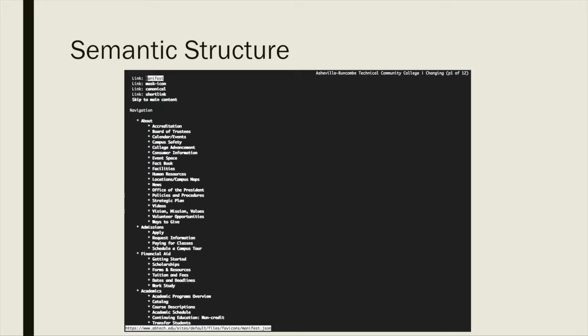So if you take a look at this screenshot right here, this is actually an assistive technology called Lynx, or a text-based browser that allows you to see what the AB Tech website would look like if it was only text. As you can see, there are 12 pages, we're not going to get to the other 11, of text that someone has to scroll through and organize based on the information provided. Don't worry, we won't get into this much detail.